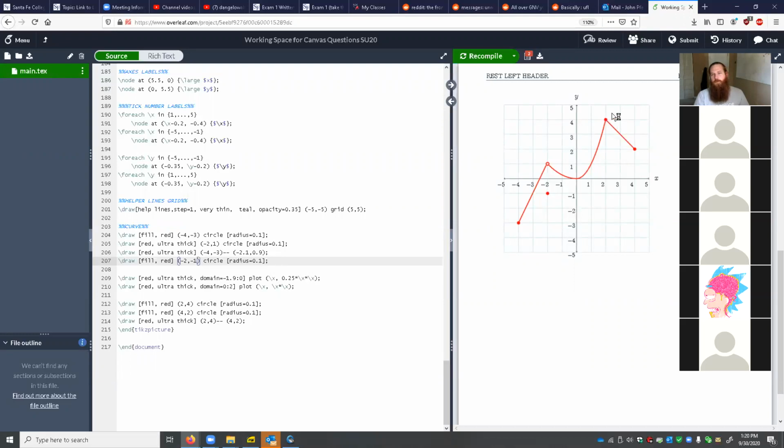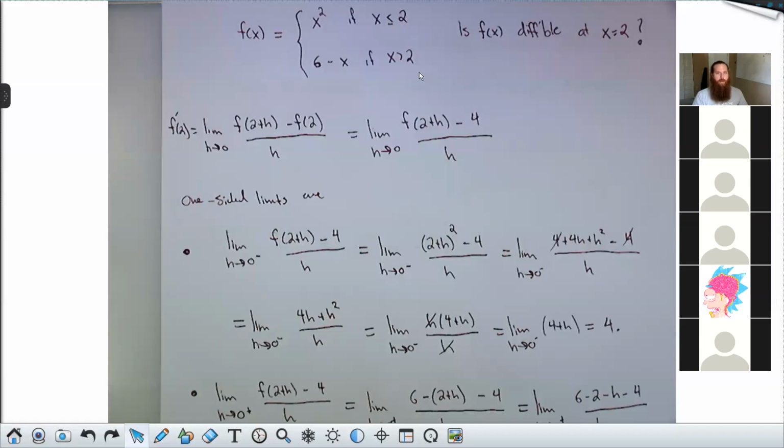But because the derivative function does not exist here at 2, it's able to make a jump. And this is the connection between differentiability, continuity of the original function and its derivative that I want you guys to be thinking about. So I really do want you to at least once go through this procedure blind on your own and make sure you're comfortable with it, and then try to think about what it is that you're showing there.